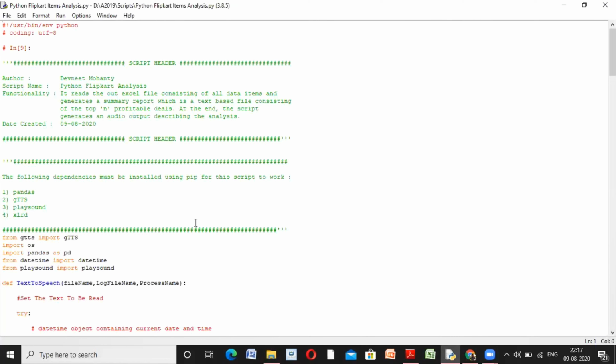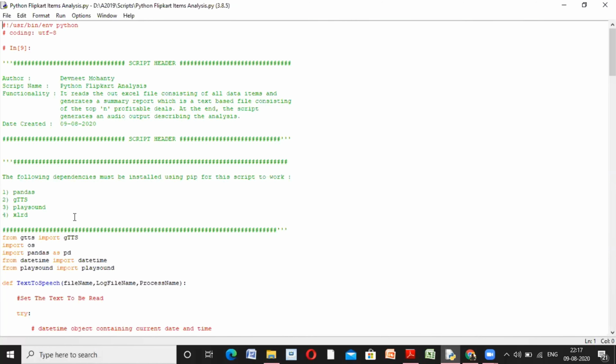For me, the logic is something like this: I first go for the rating. Whatever are the highest-rated items, I then check what is the least possible cost that I need to pay, because there might be multiple items with, let's say, a rating of 5 or maybe 4. But again, I would obviously go for those products which will cost me less, so that it's more profitable for me.